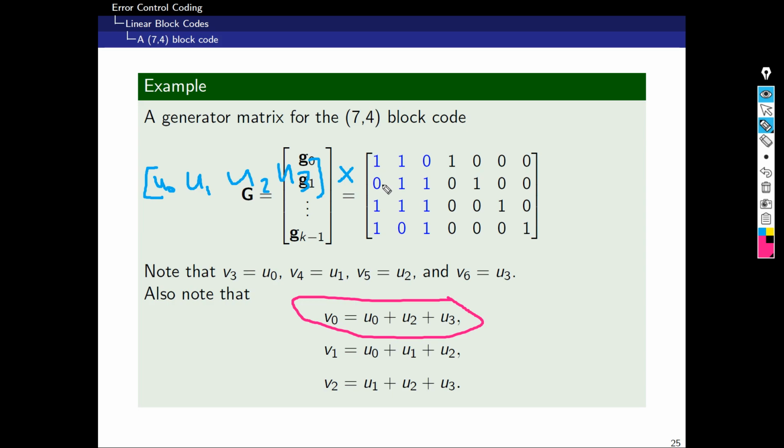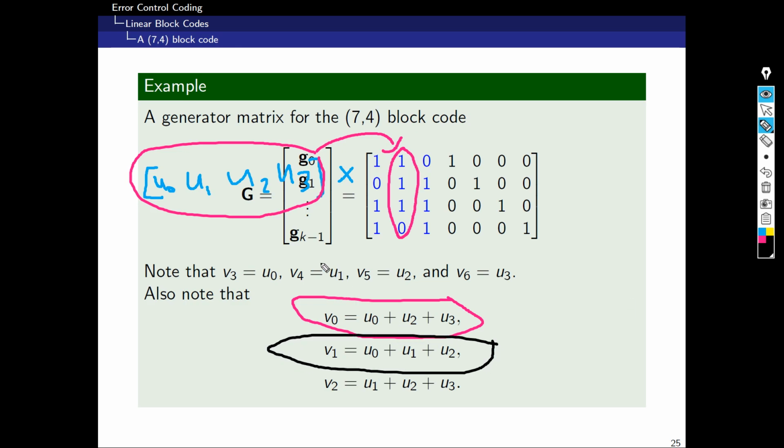The second element is equal to U0 plus U1 plus U2, which is coming from the multiplication of this with this column. So U0, U1, U2, you get V1.